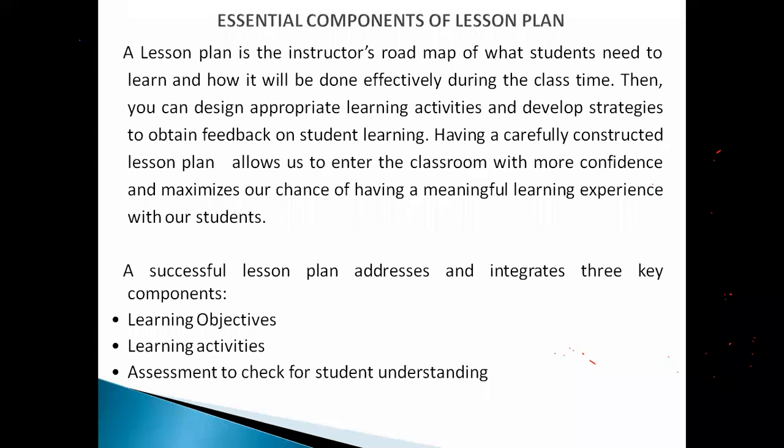A successful lesson plan addresses and integrates three key components. What are they? They are learning objectives, learning activities, and assessment to check for student understanding. These are the three pillars of our lesson plan. We must have the objectives, what we are going to teach the students and how we are going to teach. This comes under the learning objectives and learning activities. And when we conclude our lecture in the class, the final step is the assessment.